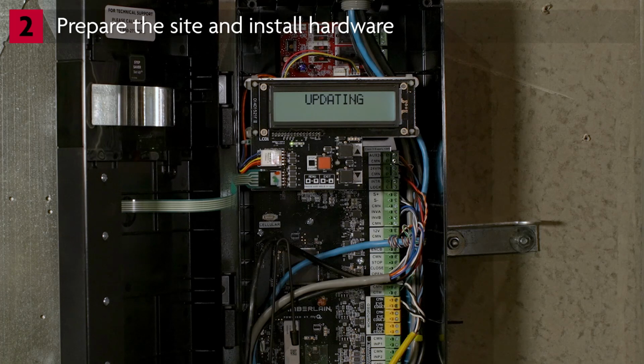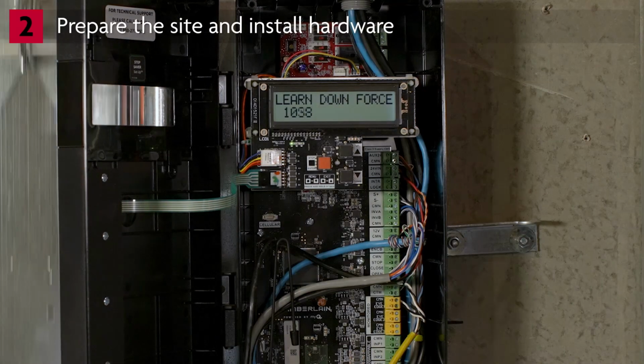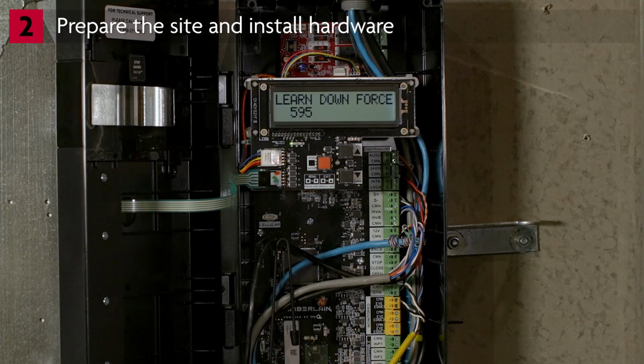The display will show auto cycle force with a 6-second countdown timer. Be aware that the door will move automatically, so make sure all people and items are clear of the path of the door. The door will move to the open limit. The door will then move to the close limit to learn the down force.